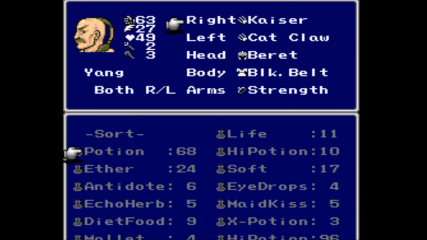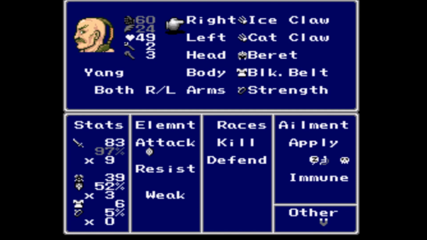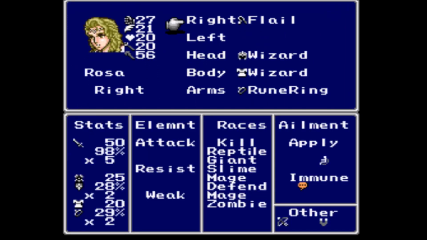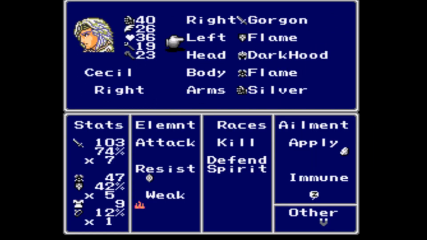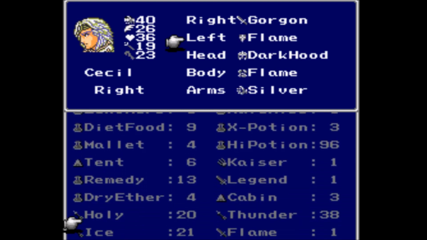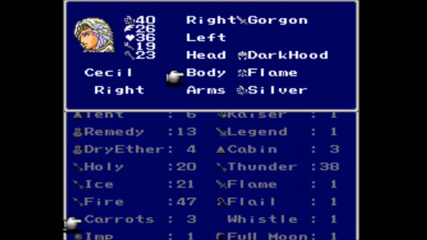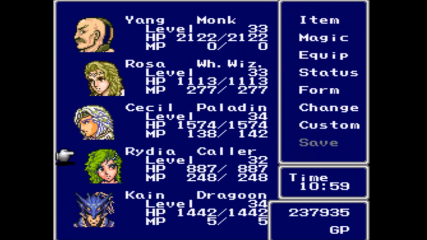Okay, so first things first, let's take off this Kaiser Claw, put on an Ice Claw because he is weak against ice. Then for Rosa, let's see. I don't think that she needs any changes, actually. Cecil, you're gonna think I'm crazy, but here's what you do. Take off his flame equipment. Yeah, he's gonna be half naked for this fight, but it's fine.